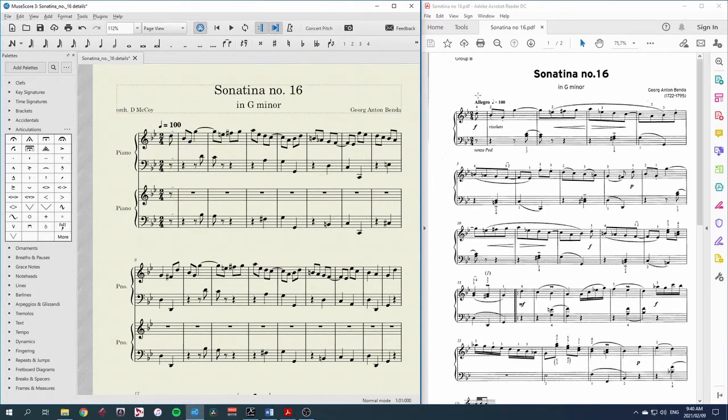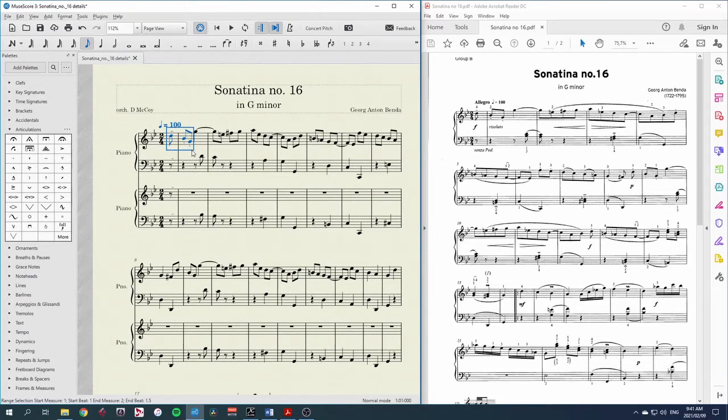In cases like this, where there are multiple notes that have the same articulation, I can select them together and add the articulation in one go. I'll click on the first note, then hold down Shift and click on the last note that I want to be selected. Now I can use Shift and S, and all of them are staccato.